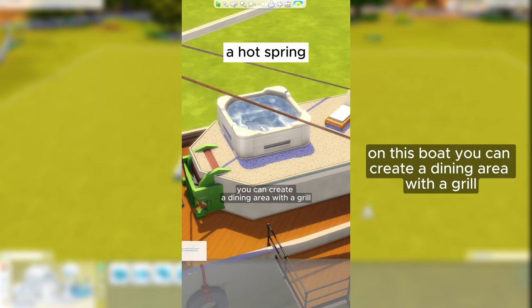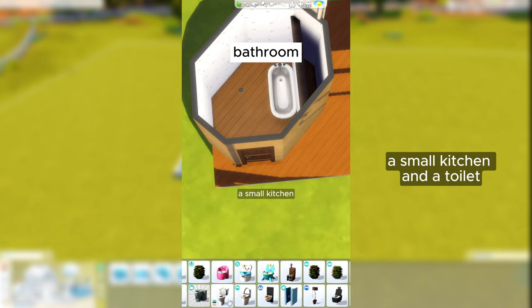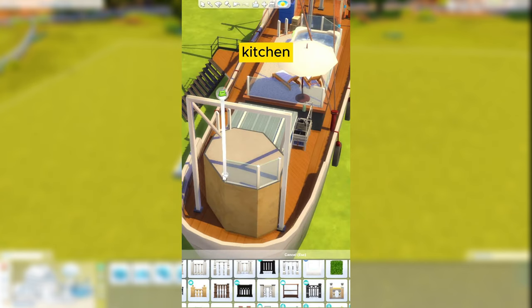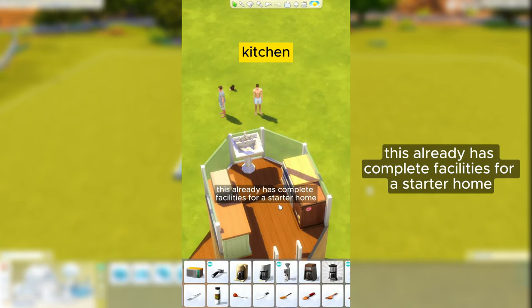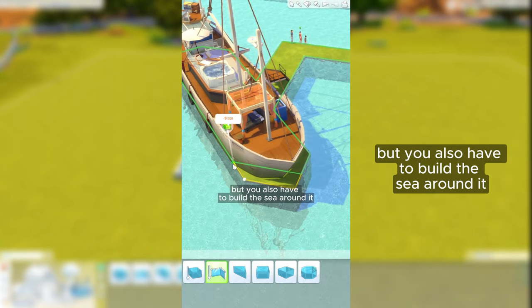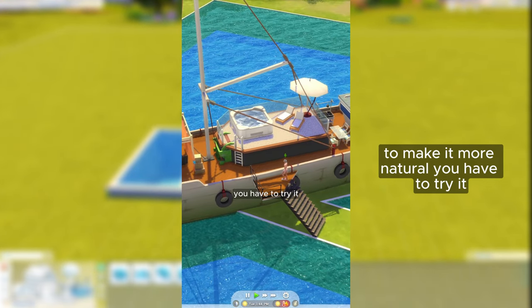On this boat, you can create a dining area with a grill, a hot spring, an open bedroom, a small kitchen, and a toilet. And this all works. In my opinion, this already has complete facilities for a starter home. But you also have to build the sea around it to make it more natural. You have to try it.